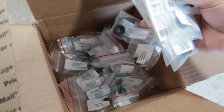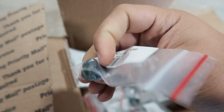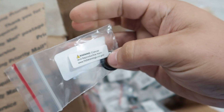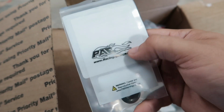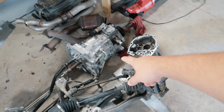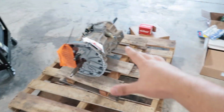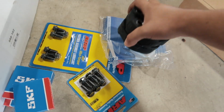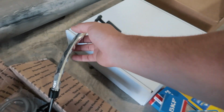And then in this box is all the new hardened retainers for the new Coyote engine. As you guys see, really nice. They're going with the new valve springs. Valve springs and the retainers are both from PAC racing springs. So yeah, finally today we're going to be able to ditch this crappy destroyed transmission that locked up and replace it with our new 30,000 mile transmission. And we're doing a full torque tube rebuild. So this car is going to be basically brand new driveline wise after we're done, which is going to be sick.